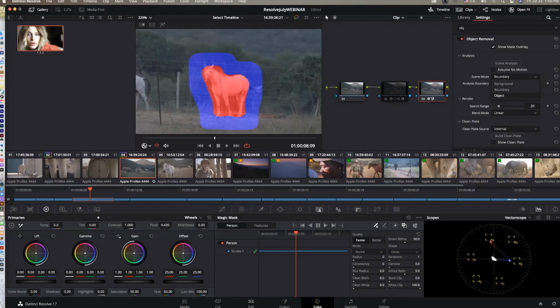Object, you're removing an object. How are you removing it? It's going to be an internal, so whatever you have on the video is going to remove it. And the next one is going to be, hello, linear adaptive blend. So we're going to try to blend it. So if you now go to scene analysis, go back to the beginning. Let's see if I can remove it.